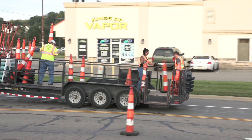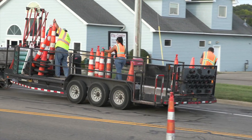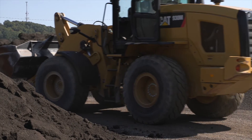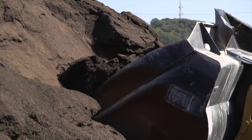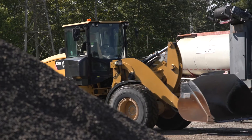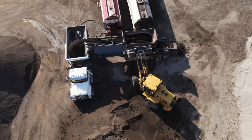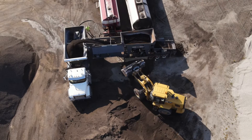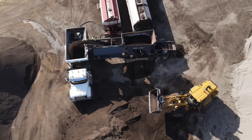The city of Lancaster for a number of years has been doing pavement preservation, microsurfacing and crack sealing. With them producing their own aggregate with the millings they've accumulated from mill and fill projects done throughout the city, they really brought the cost down on this project. This is the first year they've used the RAP aggregate instead of the limestone that we normally use here in Ohio.